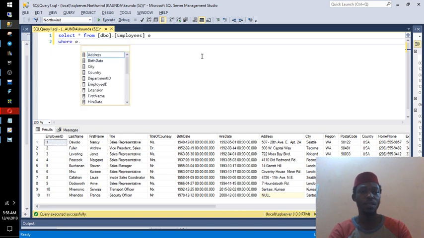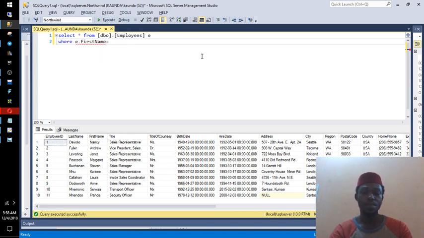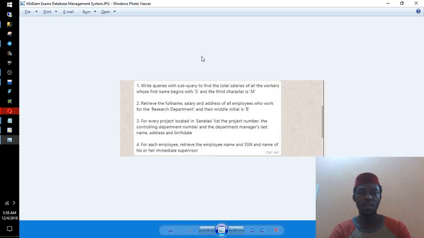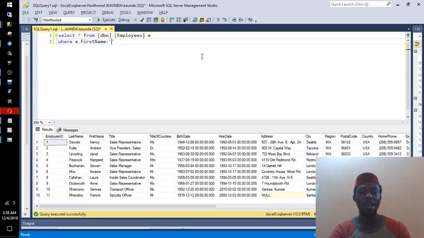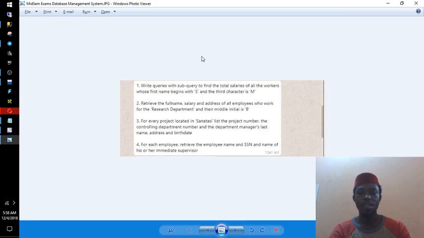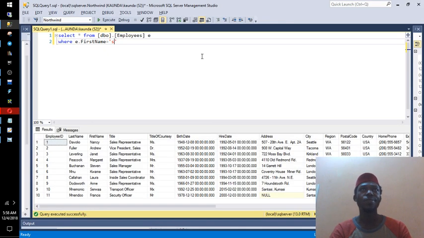So where e dot first name begins with S, and the third character is M. Begin with S and the third character is M. That means the next value can be anything.